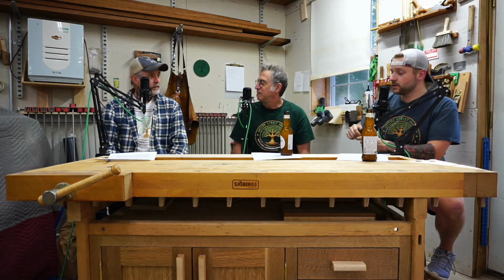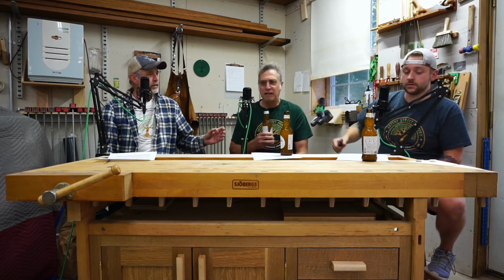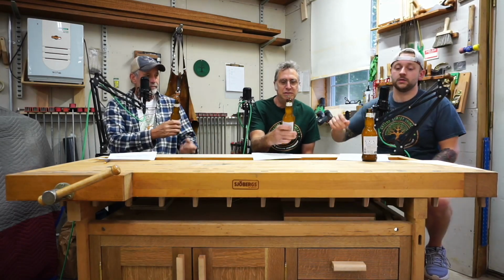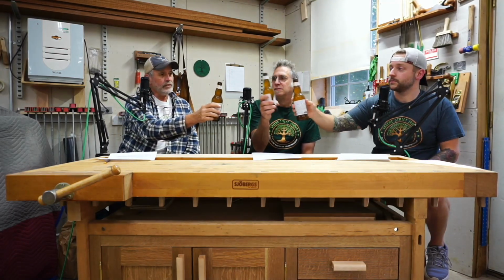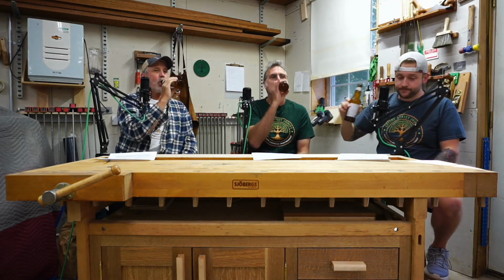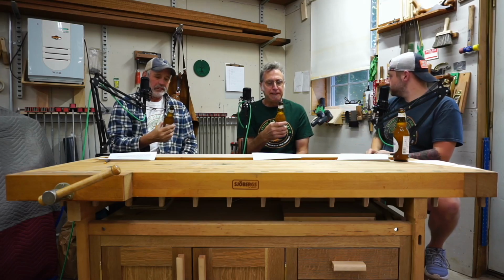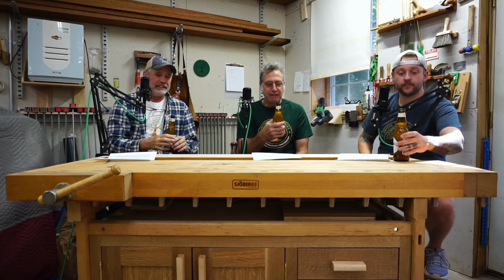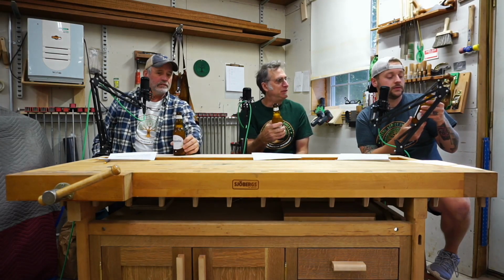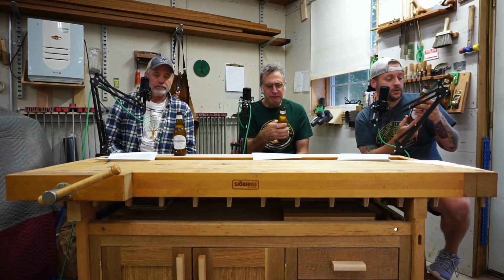So we're going to compare this to last week's beer, which was Allagash, because that was a Belgian wheat. Cheers, gentlemen. This has instructions on the back. I like the bottle. Whoa, that's good. It's not hoppy at all. This one also says coriander and orange peel on it. That's a traditional sort of thing. I really don't taste it.